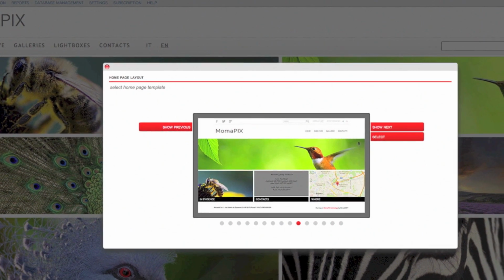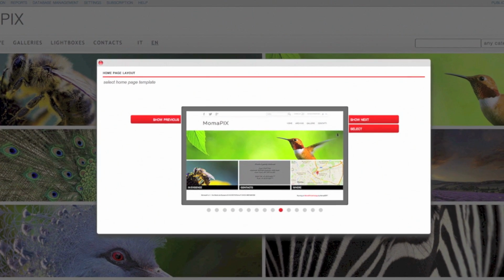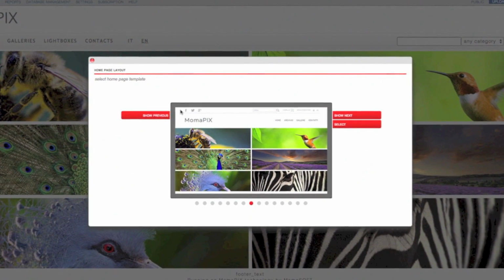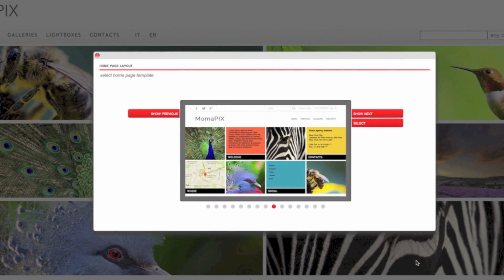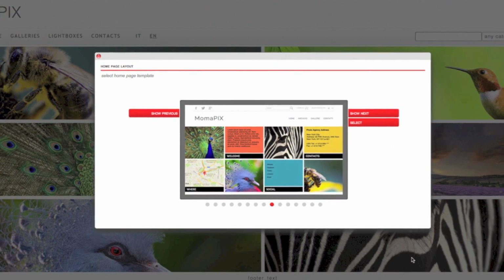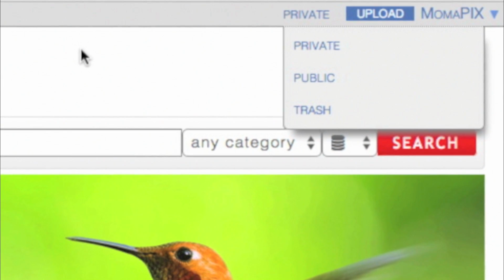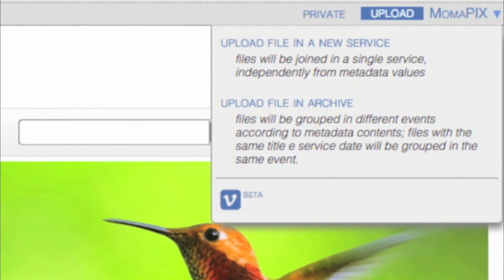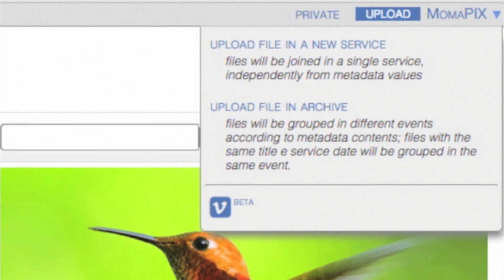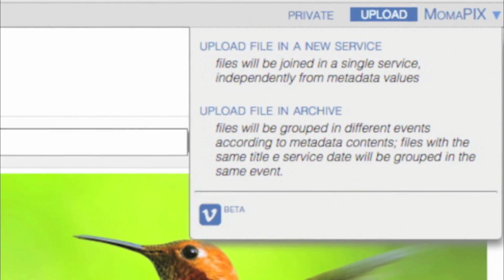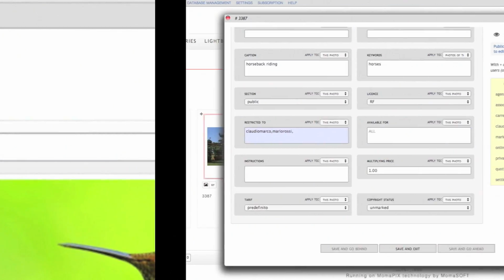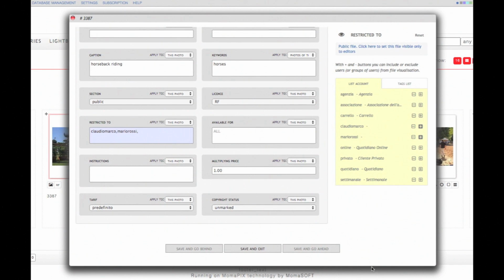First, we will show you the ways to customize the graphics theme and the home page, followed by some examples of websites that we have built. Next, we will show you how to upload files in the public and private sections by web and FTP uploader. This feature is also available from mobile devices. We will also show you how the online editing of metadata and content management works, with particular attention to the possibility to create confidential archives, so that we can tailor what every client is able to access and download.